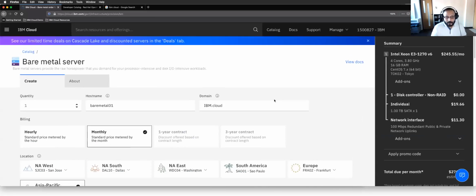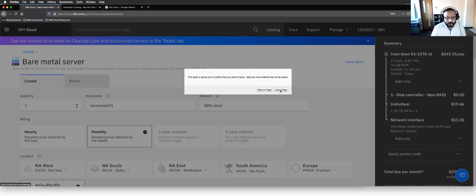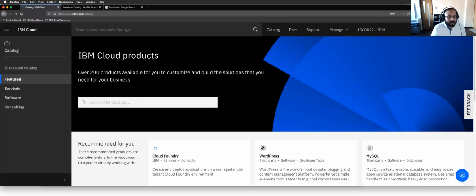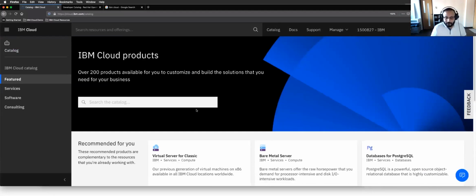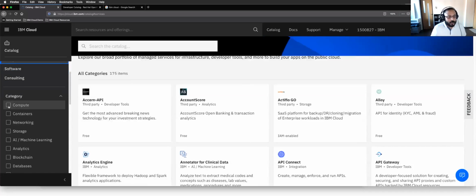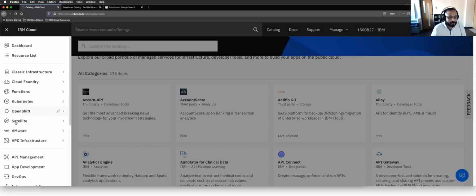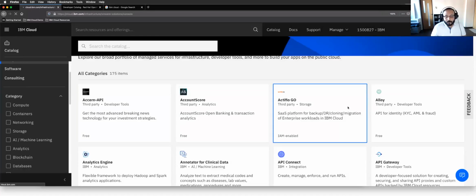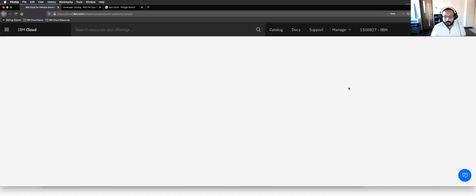Now, the reason why I took a break here is I want to go back to VMware very quickly and just give you a point of view on VMware-based workloads as well. So as I mentioned, you have the choice of deploying a physical server, or you have the choice of deploying a virtual server. Now, let me just click on this little ribbon here and show you, this is another way of accessing those services. I'll click on VMware here. You'll get to see the VMware-based offering that IBM has built on IBM Cloud. And let me just quickly show you that here.